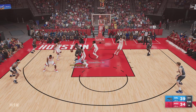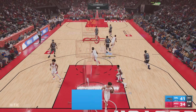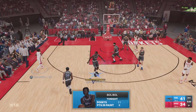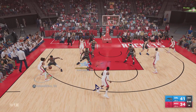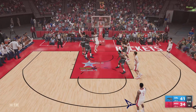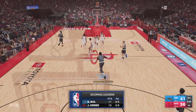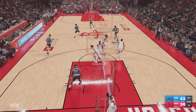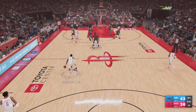Second half getting started. About a minute played. Again gets it to go. He can't miss. Five for five. A great move. I mean, the defense has no response. Yeah, taking it right to the rim. One imagines that might be discussed at halftime. That's going to be on the film. Here's Green. Driving in. And he drops in the layup off the glass. Green's got 15 points. So quick on the drive.